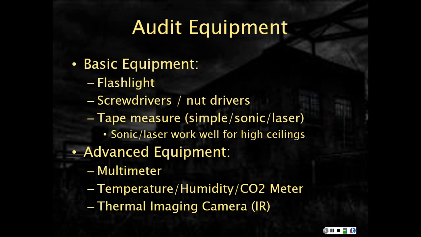Simple sonic or laser tape measures are valuable. The sonic and the laser come in real handy for measuring ceiling heights, especially high ceiling heights. Now, another piece of equipment that I don't have listed here that comes in real handy is a simple compass. A lot of times you get in a building, the building isn't exactly square, and you get into rooms, and it's still important to understand what the orientation of the rooms are. This is where a compass comes in handy.